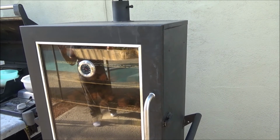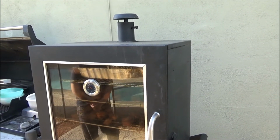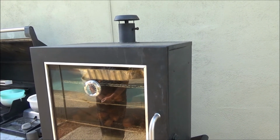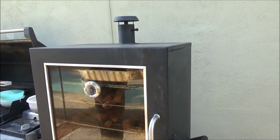I cannot wait for this mac and cheese. I'm going to put a little bit more wood chips in there, get a little bit of smoke. So we'll see you in a little bit. I love mac and cheese. I know you love mac and cheese. See you in a little bit, guys.